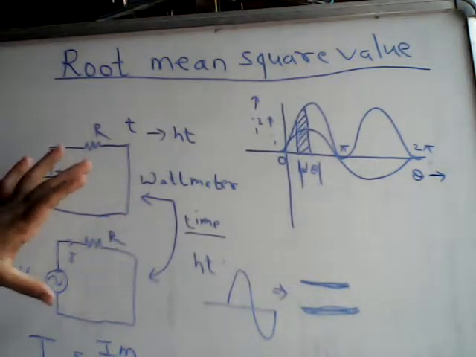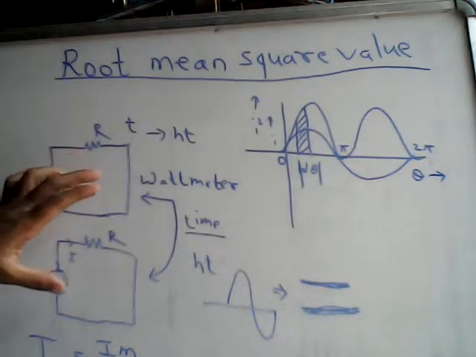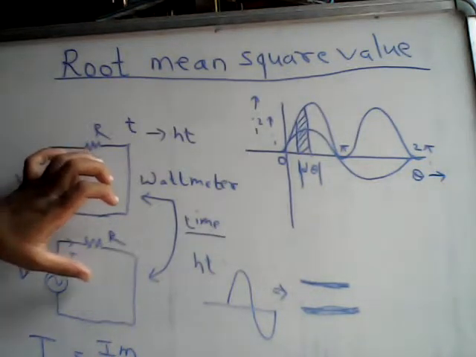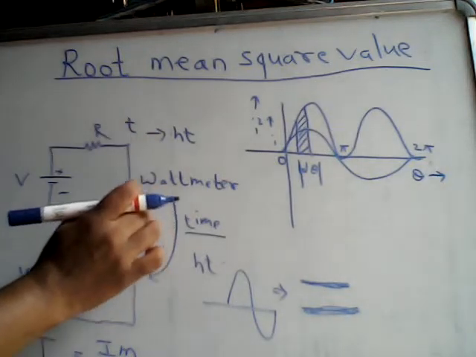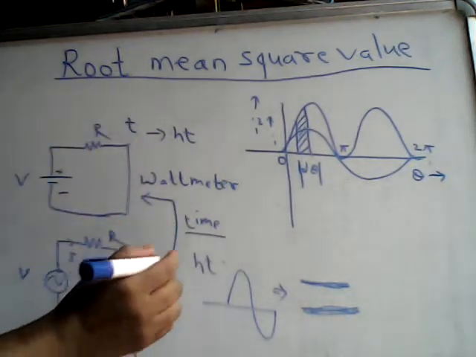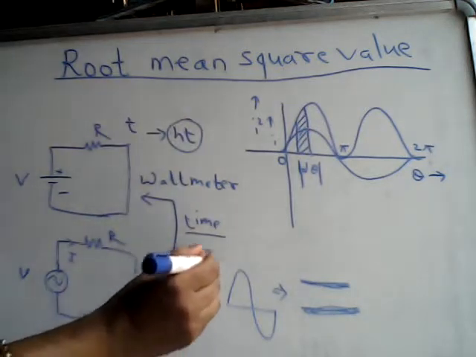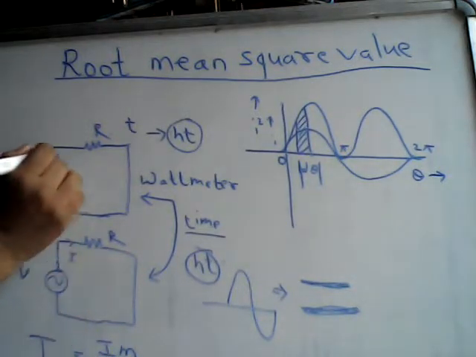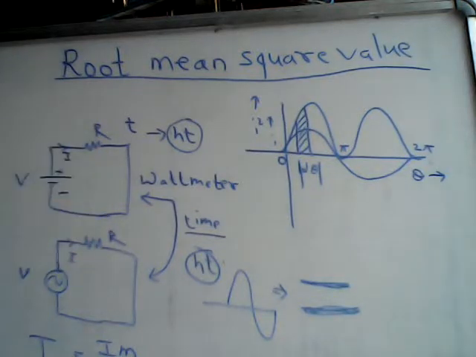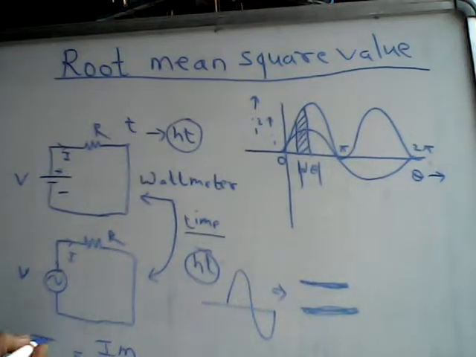which will note down the power dissipated, or which are going to note down the amount of heat produced by each circuit. So the basic criteria is to pass the current for the same time, so that both the circuits are going to produce the same amount of heat. The heat produced by both the circuits should be same. Then only we say that this voltage which is going to generate a current is equal to the current which is generated by the DC circuit, and that is called as root mean square value, and it is given by I is equal to Im by root 2.